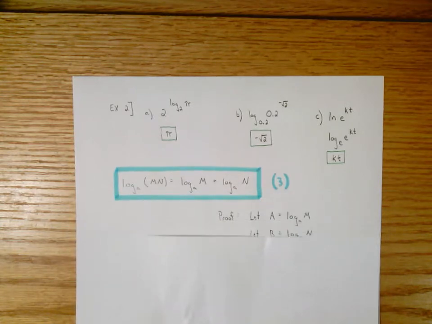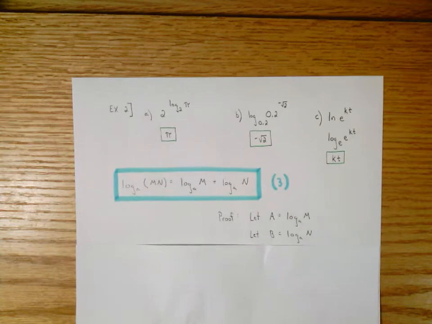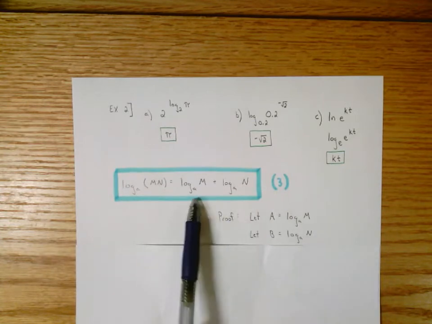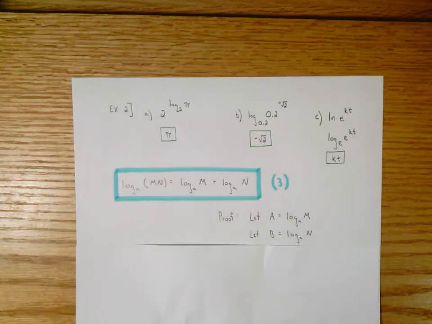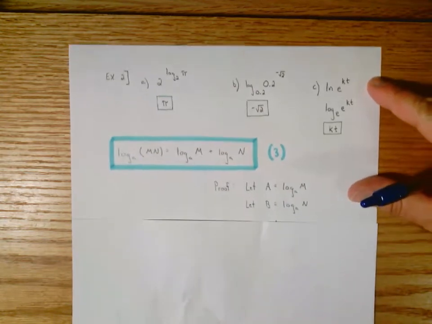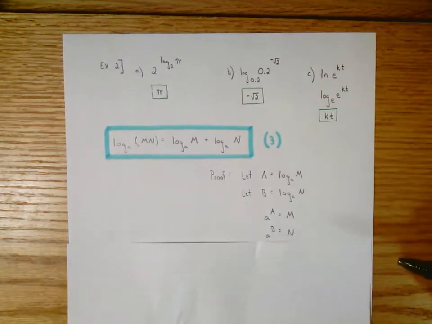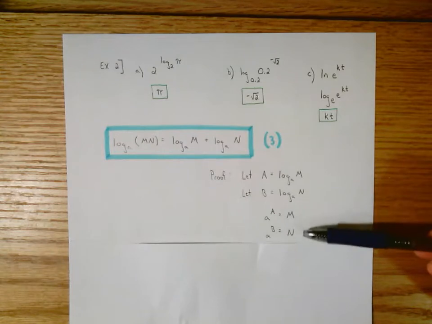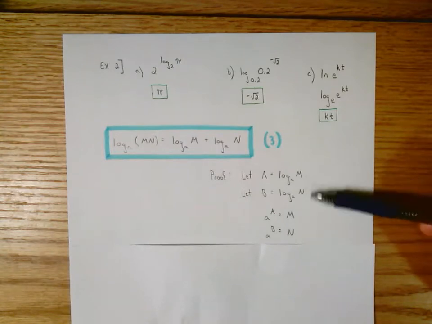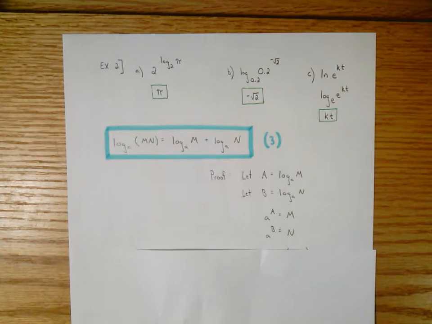So as our proof starts, I'm going to define two arbitrary variables, one for each of these terms on the right-hand expression of my equation in the property. I'm going to let log base a of m be the variable A, and log base a of n be the variable B, using capital letters there. As I continue the proof, because each of these is a logarithmic equation, I can use the definition of logarithms to rewrite it as an exponential. So these two equations follow from these two equations using the definition of logarithms.